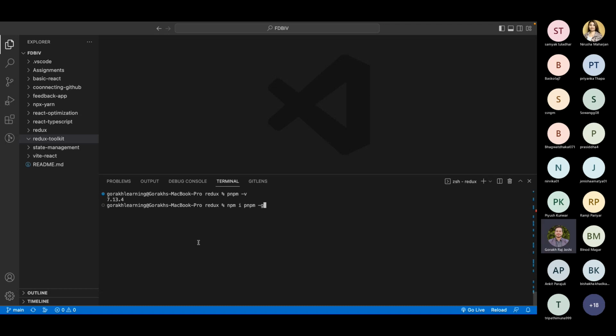Alright guys, are you trying right now, some of you? Yes. And are you able to install it? Asis, are you able to run this command? Is it installed? I'm still typing it. One second. Okay, that's fine.